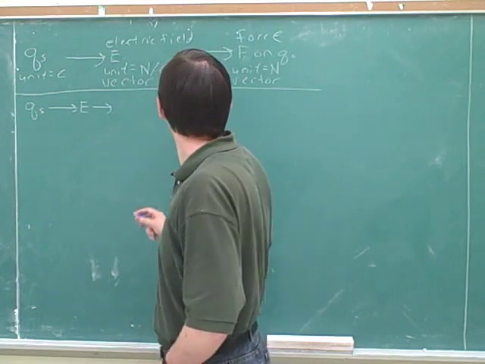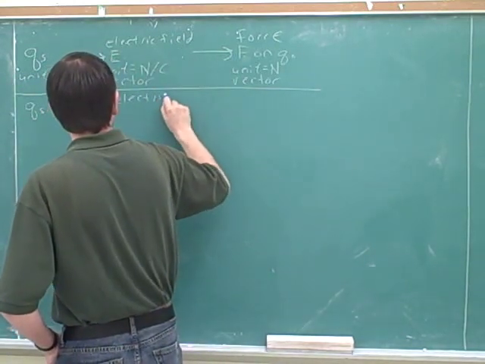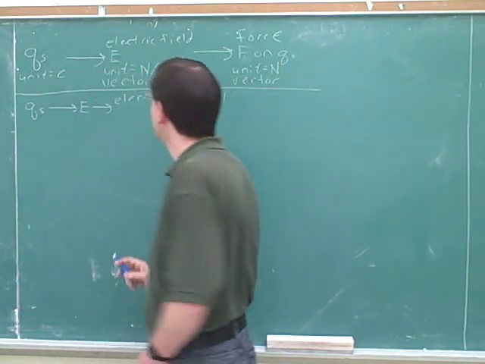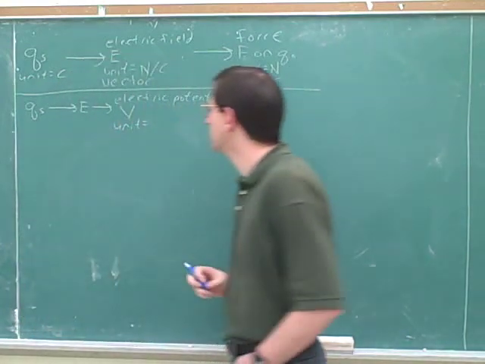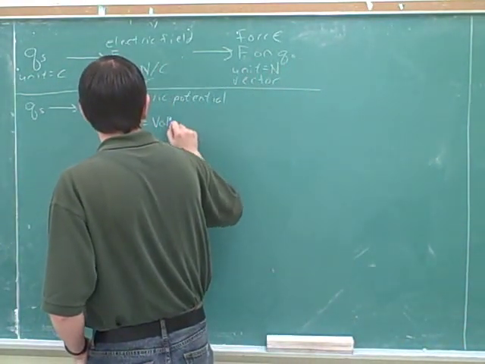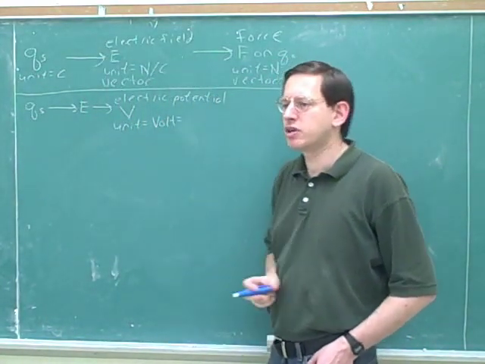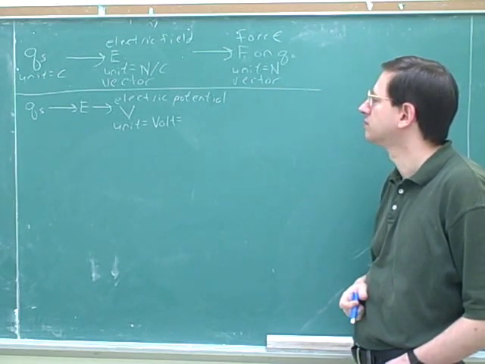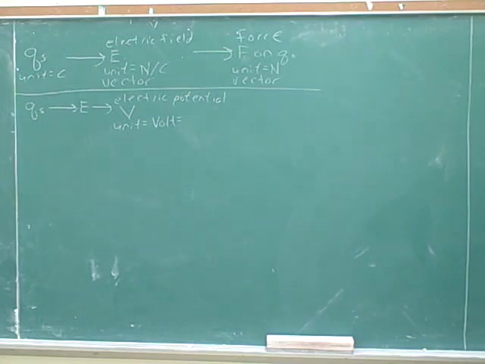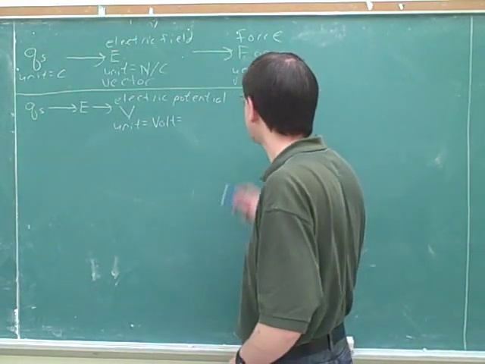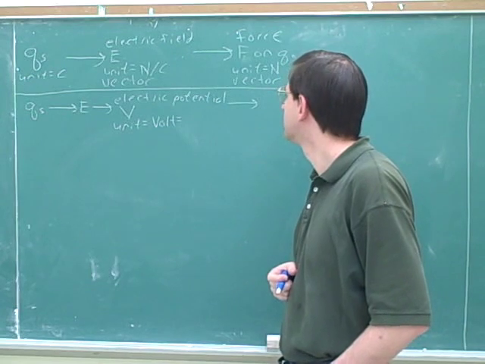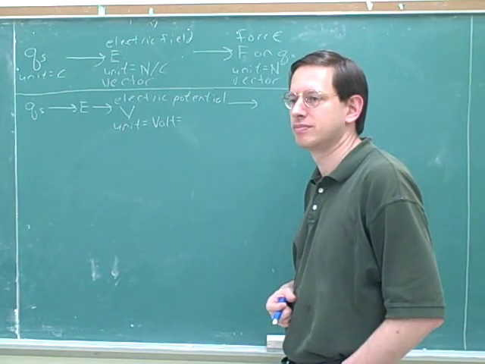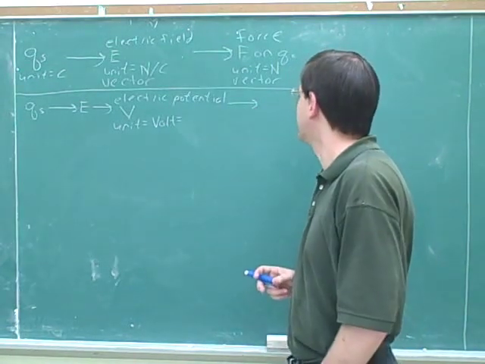Instead of thinking of the electric field creating a force, we can also think of it as creating an electric potential. Do you remember, what's the symbol for electric potential? V. Good. Capital V. And what is the unit for electric potential? Volts. Good. But we know that a volt has subunits. What are the subunits for electric potential? I can't remember. Joules per coulomb. Okay. Good. That makes sense because that's joules per coulomb, like newtons per coulomb, and potential energy is joules. So that kind of... Good. I'm glad you're thinking about that. That's the exact point that I wanted to bring up.